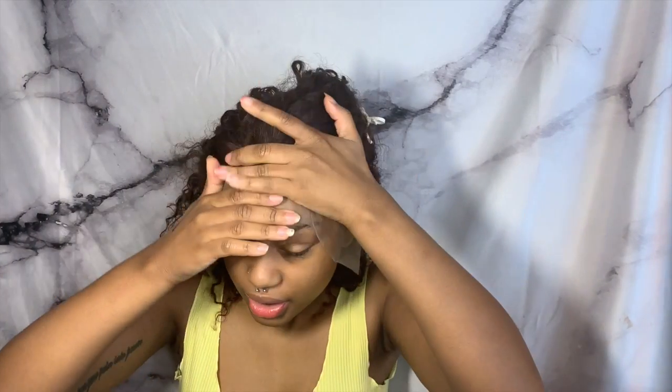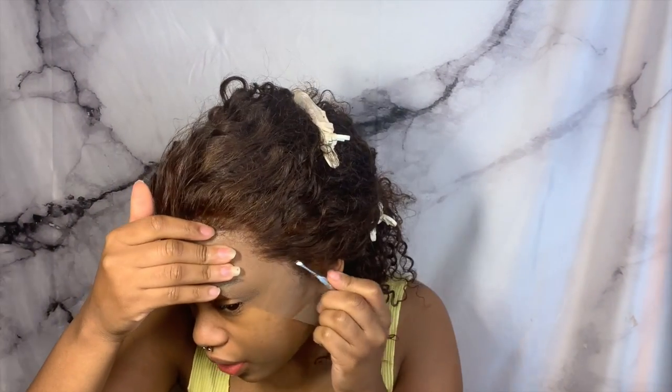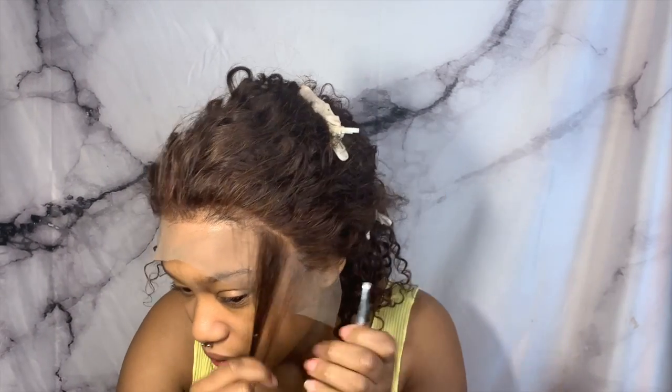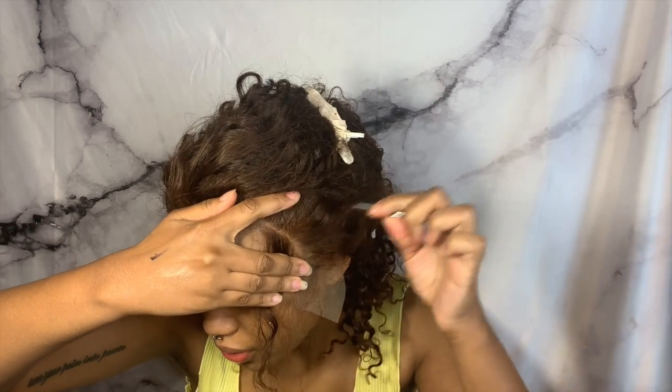I'm making sure that it is intact, so I'm going to cut the lace. So actually I'm going to pluck before I cut the lace. I just gotta pluck this side and a little bit up here. So how I pluck, as I'm waiting, I'm gonna take this out, take that out and then split that in half and then just go in the middle.